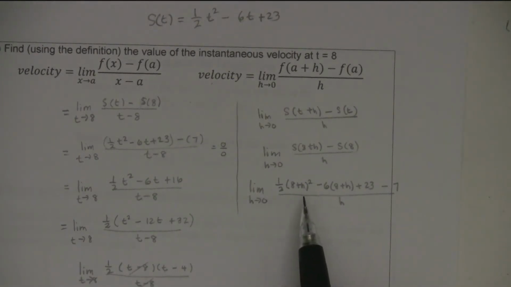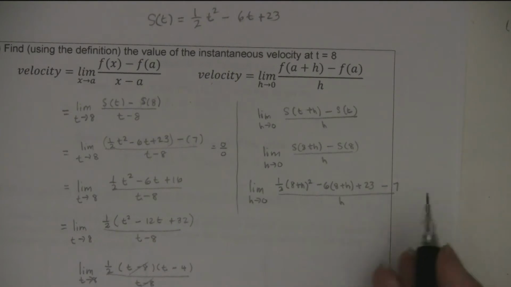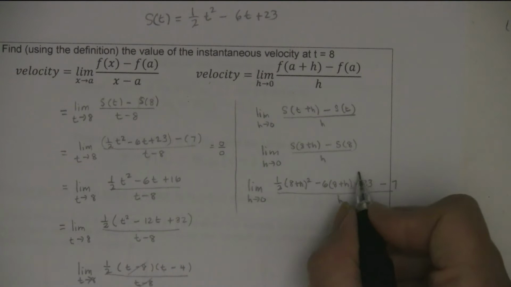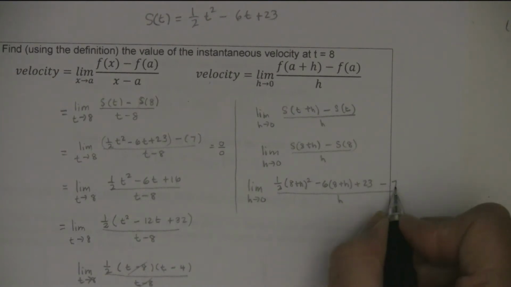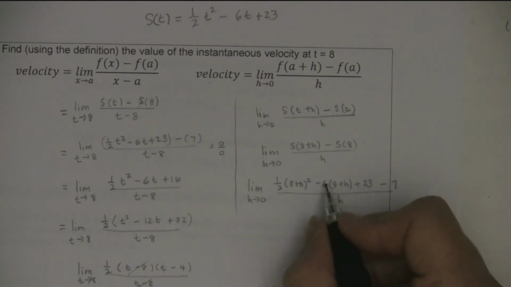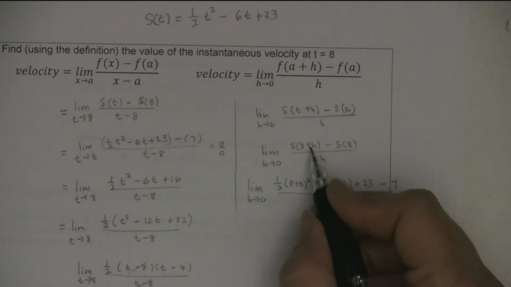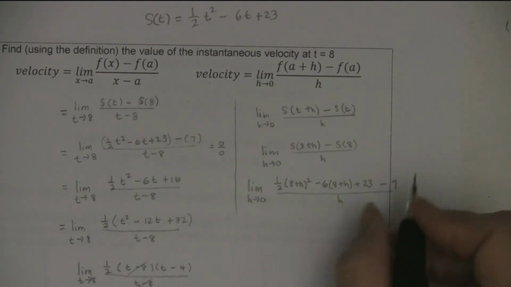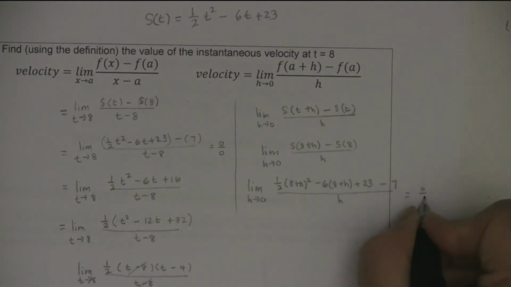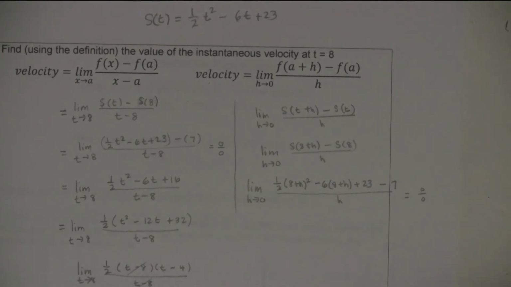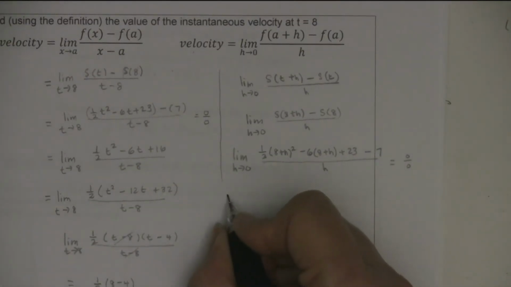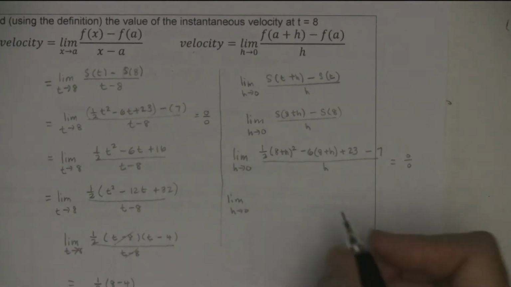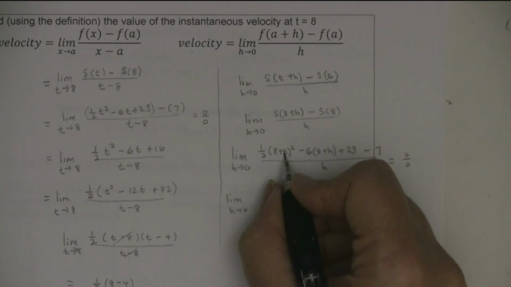Now if you put in 0 for h right now, then this would be the same as 7, right? Because this was s of 8, and if you put in h is 0, this will be s of 8 minus s of 8. So this will be equal to 7 minus 7 over 0 there. So right now I have indeterminate form. As h goes to 0, I haven't found my limit yet, so I'm not done writing my limit sign. I'm going to FOIL that out.